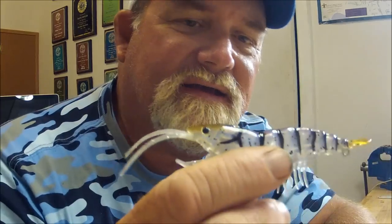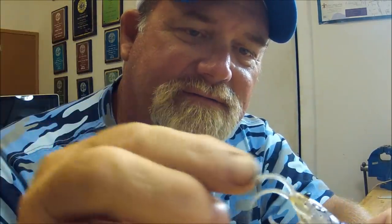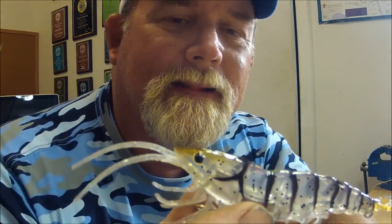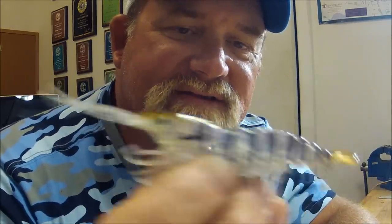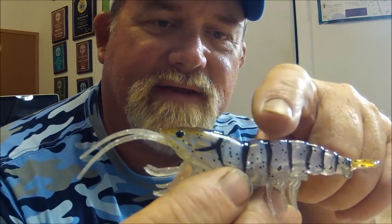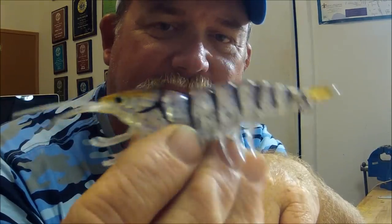Is it lifelike? Yeah, this is lifelike, and it seems to be made out of that Elastec type material. Okay, the little swimmers here and everything. Hopefully this paint job is on the inside and not the outside where it's going to get all eaten up. Okay, there is a rattle inside. It's not a ball bearing. It's like a little plastic bead right in between this section and this section. I can see it inside the lure because it's kind of clear.